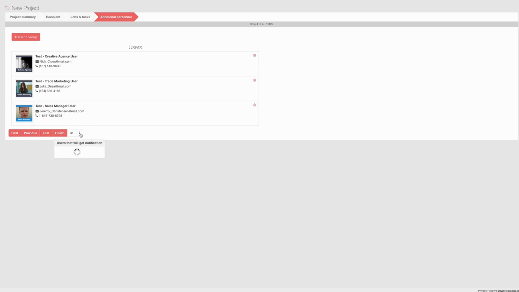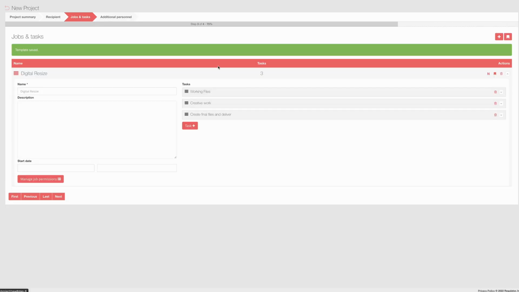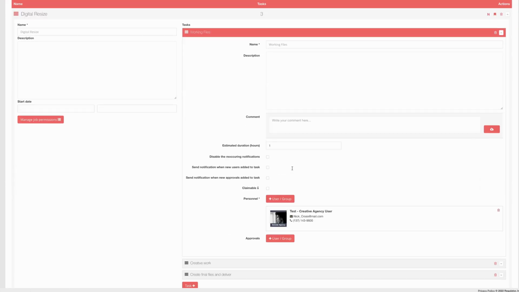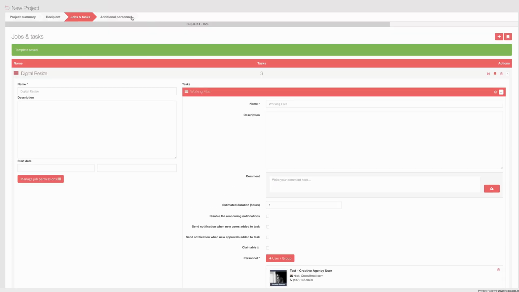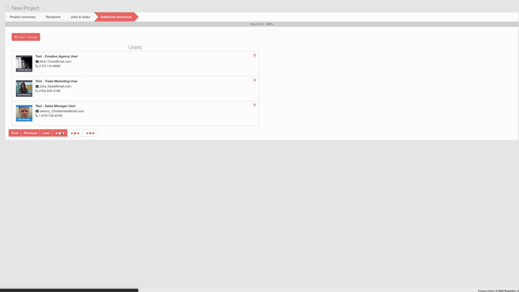If I click on info, these are the people that are going to get notifications. So the creative agency user will be the very first person to get it. And the reason they're going to get it is they are the very first person in the project to have a task. So they're going to get notified that they got something to do. So I'm going to hit finish.